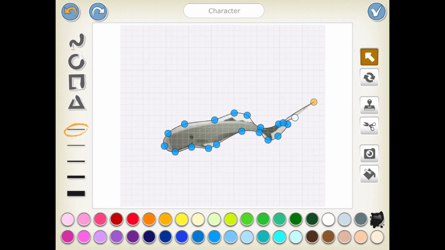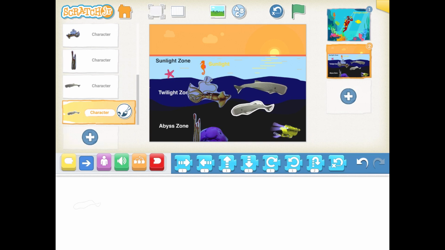Again, I'm just not going to finish that. I'll get rid of some by tapping them because I've got too many there. Press the tick when I'm done, and you see it's a little bit better now, but still not as good as it could be. So that's how to add extra creatures. Have fun coding.